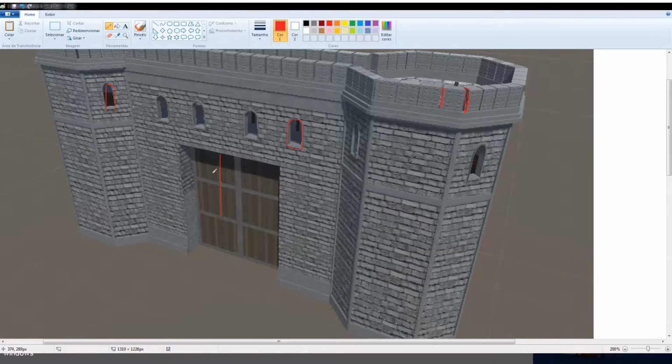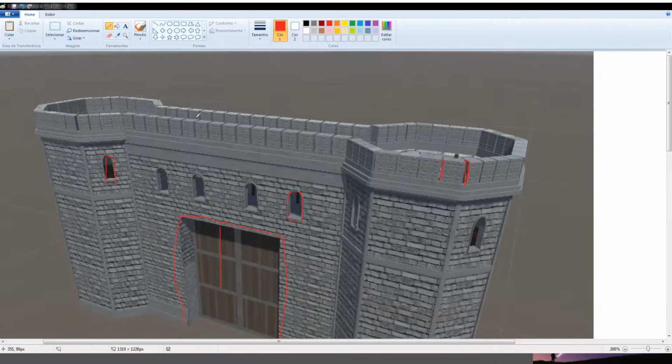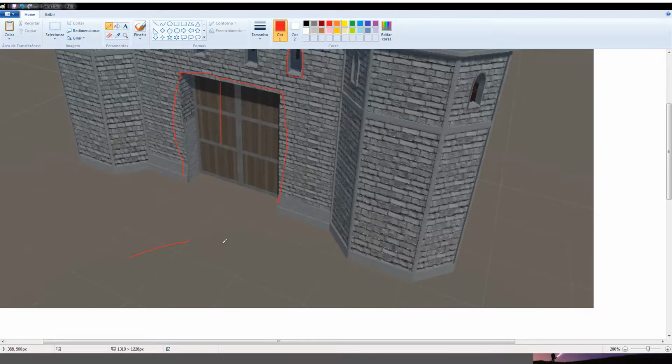So it should either all be the same or all different. Because when you see gates in games, they usually open like this, you know. They go all the way to the side. They don't just open straight.